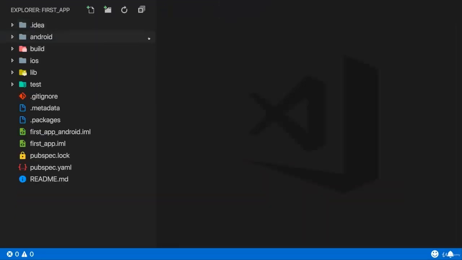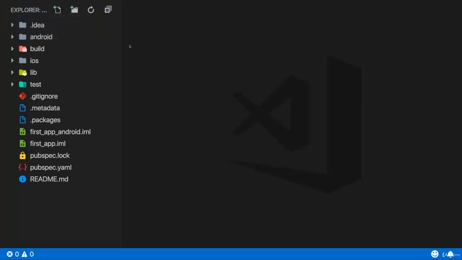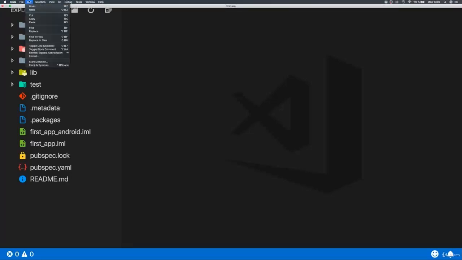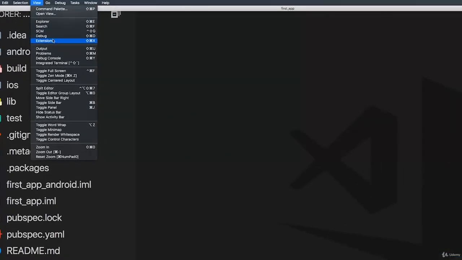Now, I will actually use this IDE and also this look of the IDE, which is the dark theme. You can change the look under Code, Preferences, Color Themes. But I will install some extra extensions to make working with Flutter a bit more pleasant. And that extension can be added by going to View, Extensions, or using that shortcut, or using that sidebar you will probably see here on the left.